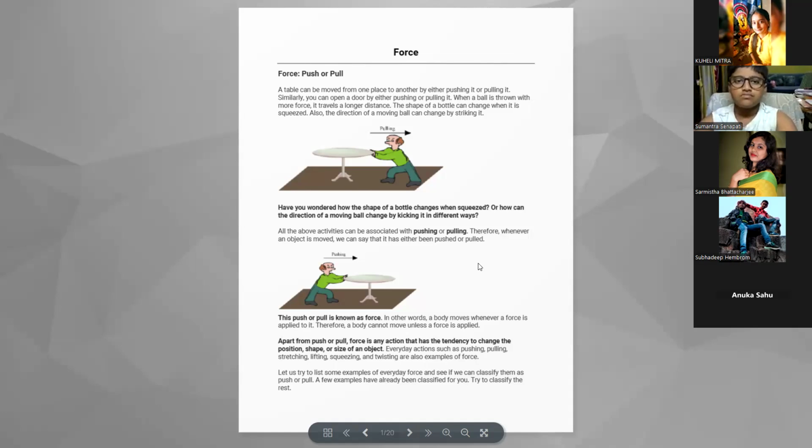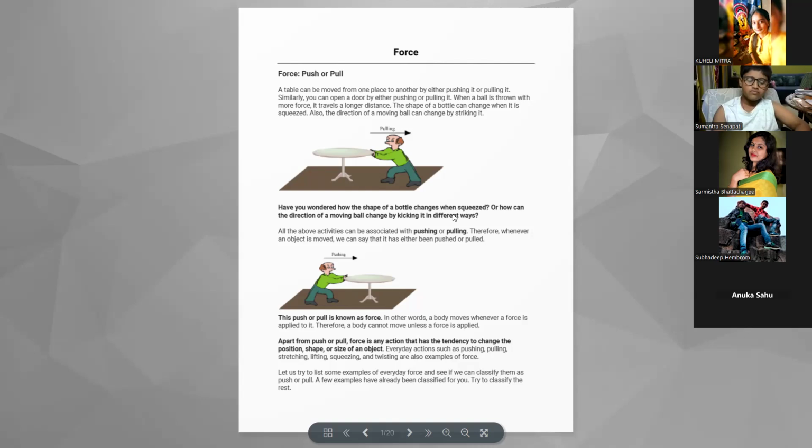Okay, students, can you see this slide? Yes, miss. Okay. So before starting the chapter, since we are going to start the first chapter, I need to go through a quick recap. Now, I'm asking three of you. You will give me answers in three different ways. I don't want the same words to be heard.